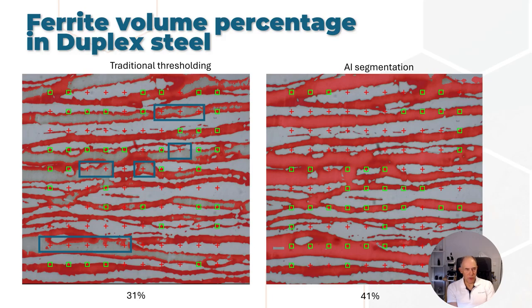Another example is measuring the ferrite percentage in duplex steel, which is clearly two different phases. The ferrite is the brighter and the austenite is the darker. And by thresholding the image, it obviously misses the interior of the austenite because it's virtually the same gray level as the ferrite. So you have to manually adjust this. But using AI is almost 100% perfect. And the algorithm performs much better. That's the second step, so to say, performs better.